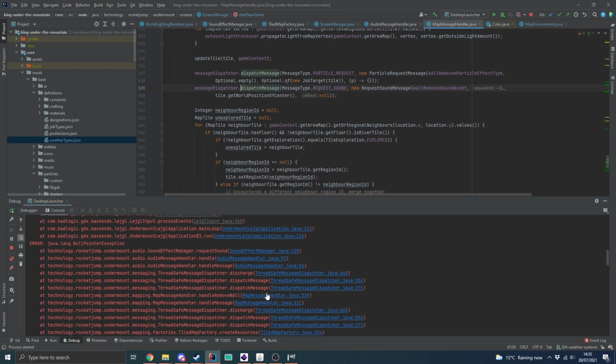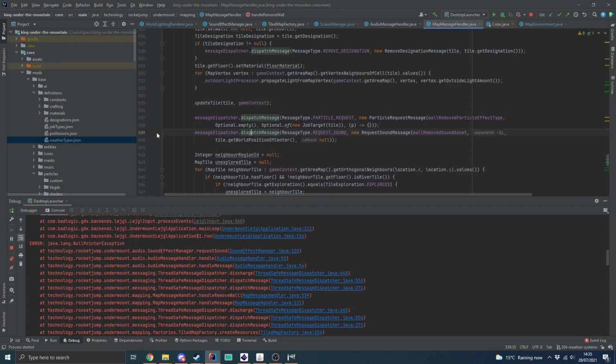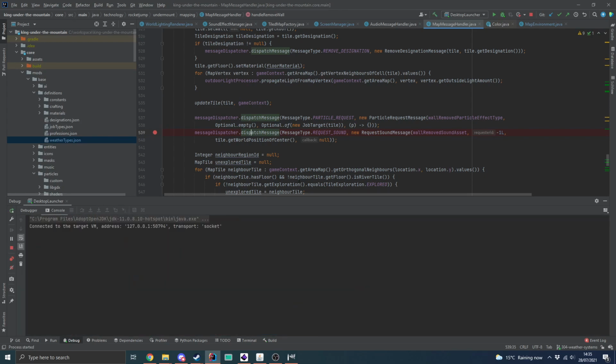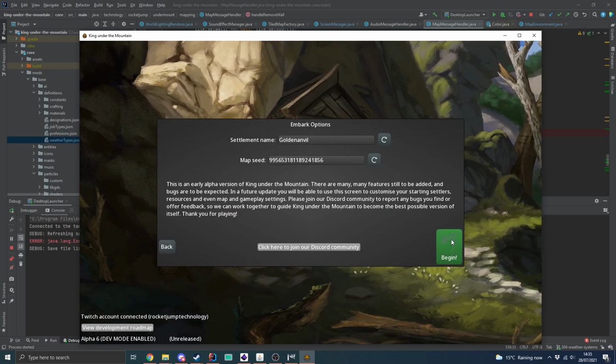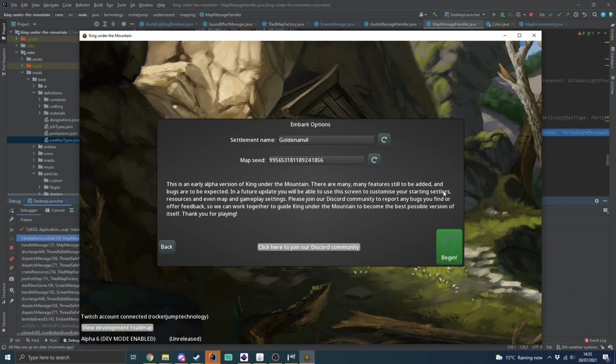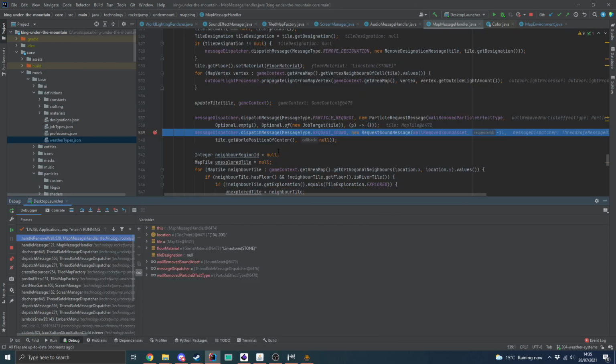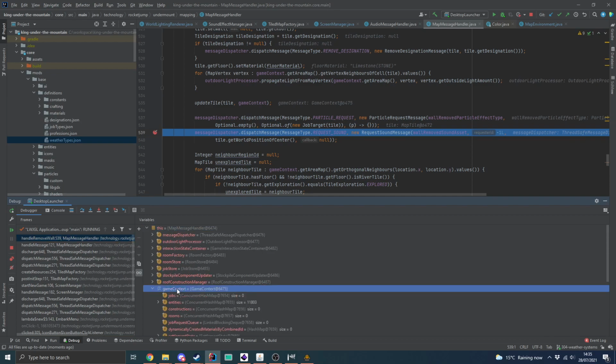So it's trying to play a sound, which it doesn't need to do. Does it have a game context yet? Oh, it does.